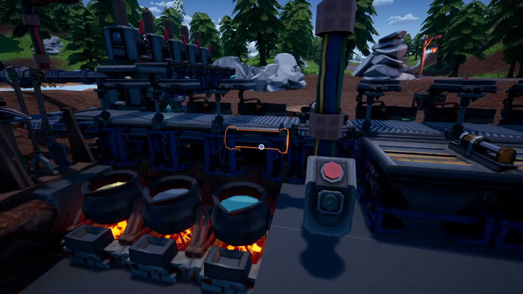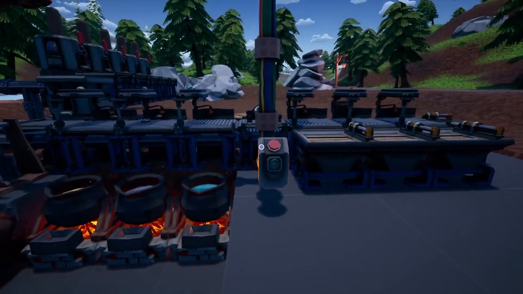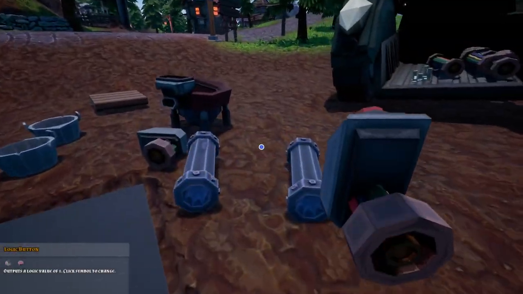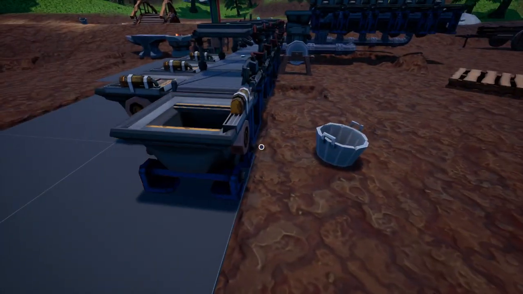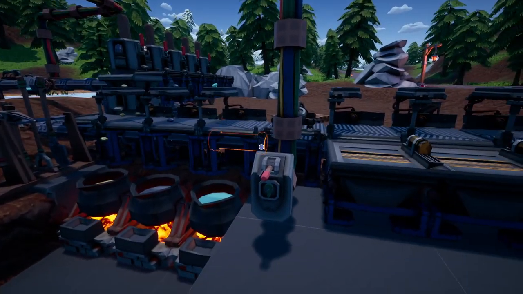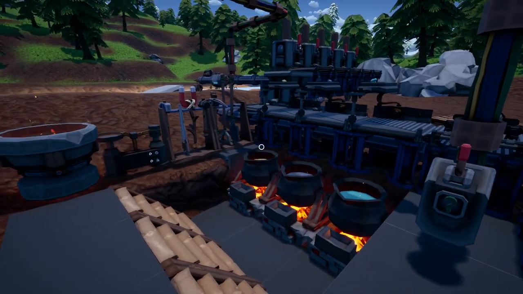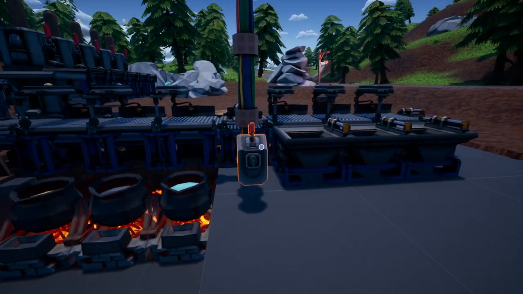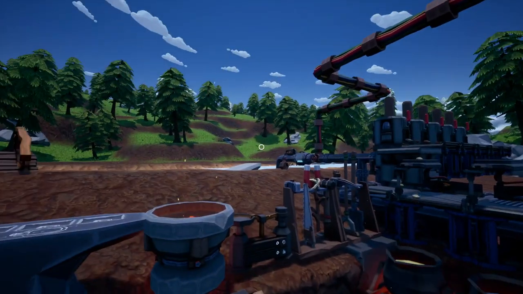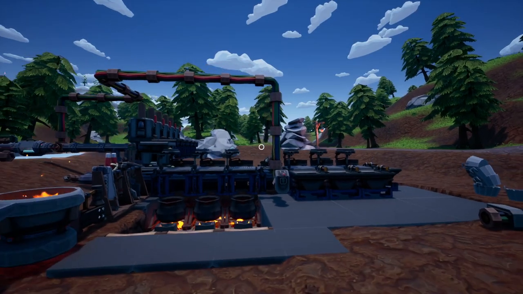Alright, so with each of these clicks, it's not working. I think we need the lever, maybe. Where have I put it? I have it somewhere here. Right here. Alright. Yeah, with each of these clicks now, with this lever, we can turn this whole machine on and off, and I don't need to walk back there. But yeah, with that, this is it for this episode.